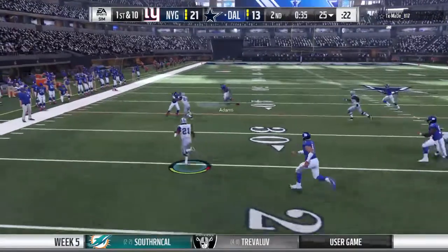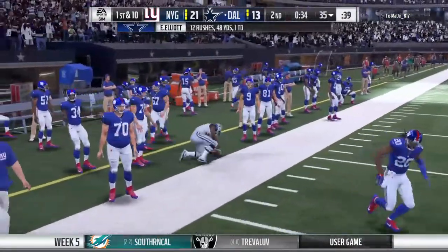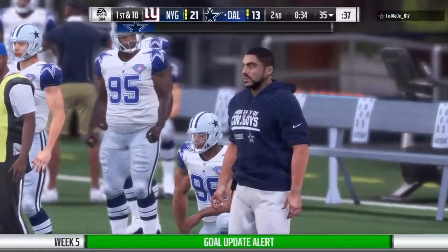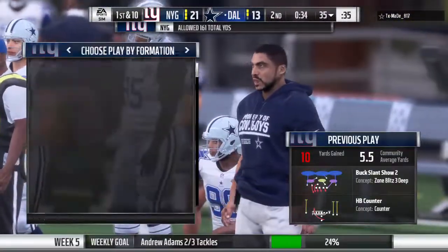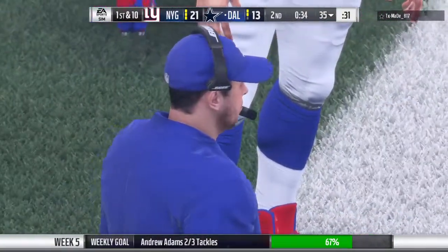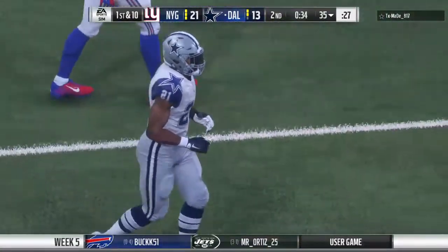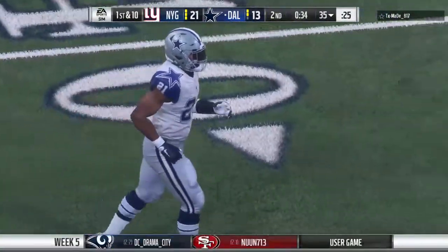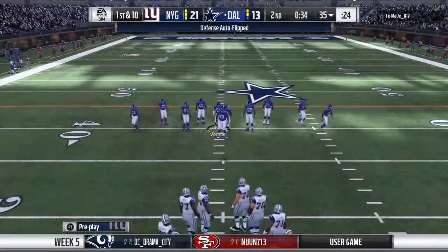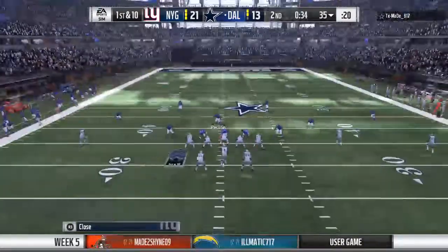On the counter, Elliott. Oh, he's got some breathing room. 10 yards there to start the drive, and just enough by about the length of the football for a first down. So much for him being bottled up throughout the day. Finally finds a way to break through and get a really nice gain. The defense had felt great about what they had going. Now they've got to turn their attention to getting it back in that direction. Can they bottle him up again? Because I'd say after that run, confidence is pretty high for him.